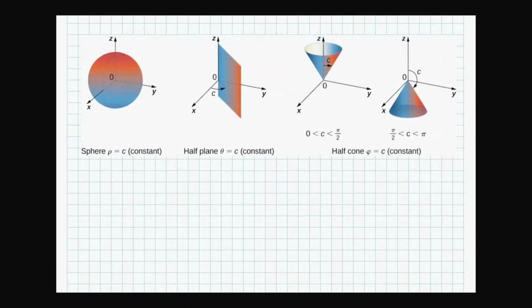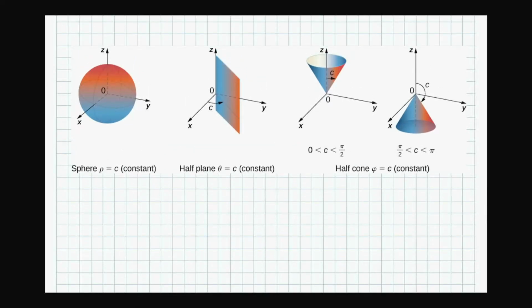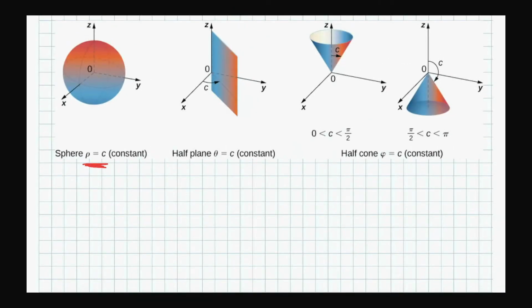So here are a few common shapes that you're going to see in spherical coordinates. Of course, in spherical coordinates, a sphere is just radius rho equals a constant, because you're measuring from the center out to the edge of the sphere, and you're not making any restrictions on the angles, which means the angles are free to go any angle around. So constant radius is a sphere. Then you've got a half plane where theta is a constant. Theta is measured from here over to a line, and so theta equals a constant looks like a line in the xy plane. It's actually half a line, which is why they say it's a half plane here. You have half a line, and then the z value can be anything, and so you end up with half of a plane.